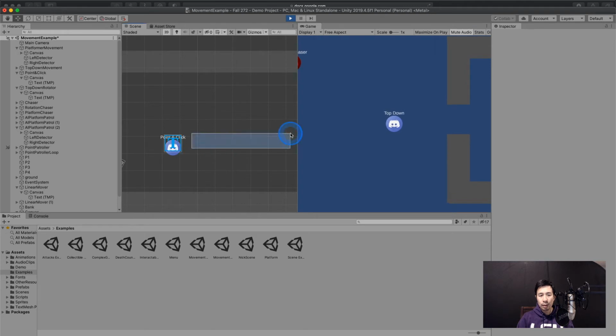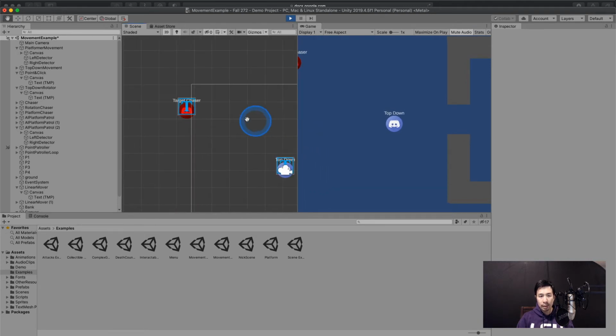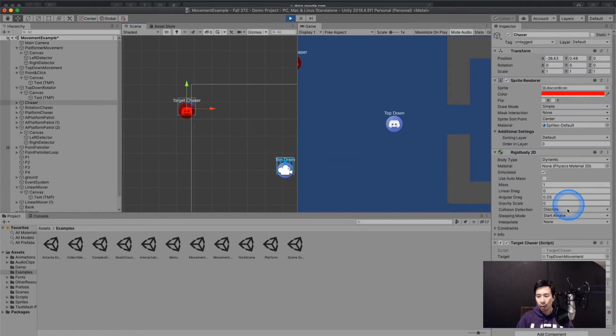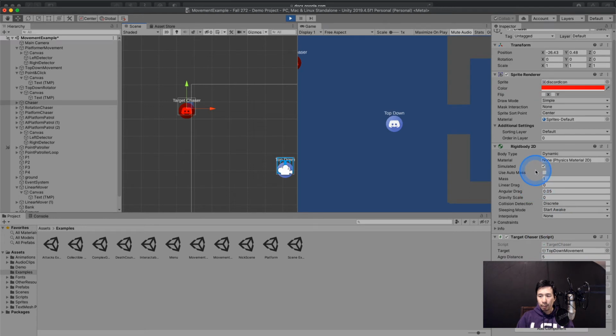Now, what we're going to examine before I start moving even closer is this red target chaser. The red target chaser has some components attached to it. The rigid body, of course, but it also has a target chaser script, which has an aggro distance, a stopping distance, and a minimum distance.